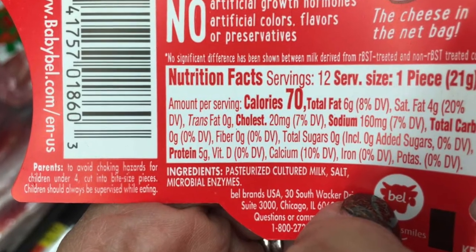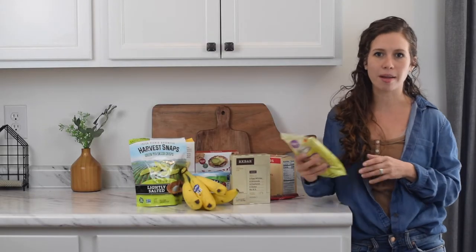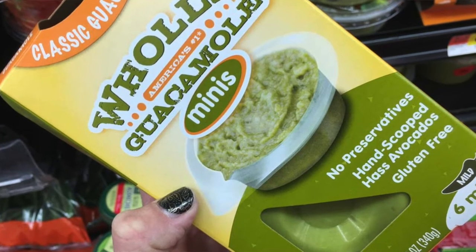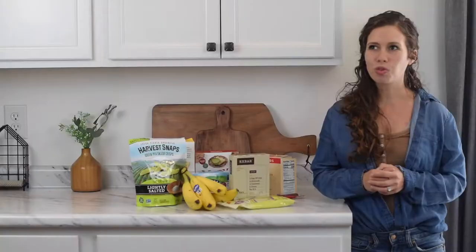The third favorite snack I found was Babybel cheese — I love them, there are only three ingredients. You can find them at the front of the store, or you can also get cheese sticks. I picked up these organic cheese sticks today. Fourth is guacamole — you can buy Holy Guacamole at Walmart. Like hummus, it makes a great tool for encouraging kids or yourself to eat veggies and add some healthy fats in a really quick way.